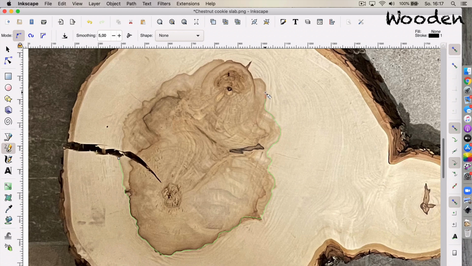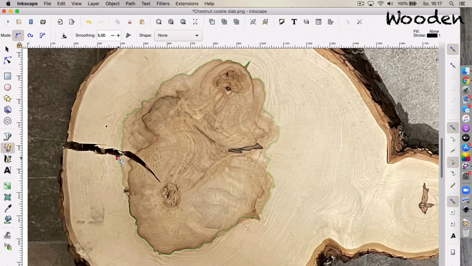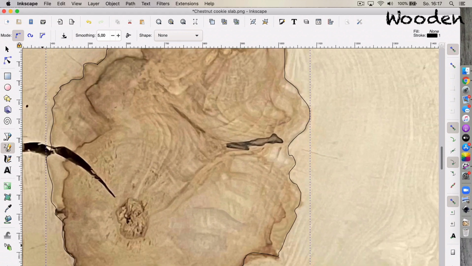You can correct that afterwards. Once you finish and you reach your starting point, it will create one shape.